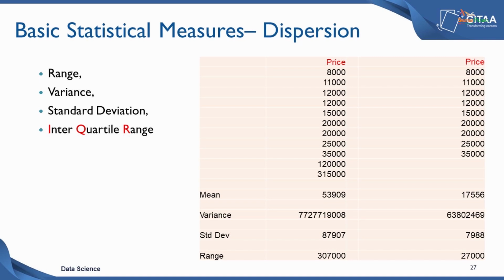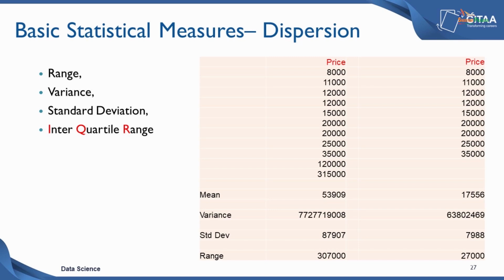The whole thing makes a little better sense when we remove the 120,000 and 315,000. The lesson here is that these extreme values not only affect the mean, they also affect the variance and the standard deviation. When we look at the formula in the next slide, we will know why, because the computation of variance and standard deviation uses the mean and the distance away from the mean. So the minute the mean is skewed, automatically the variance and standard deviation also get skewed.